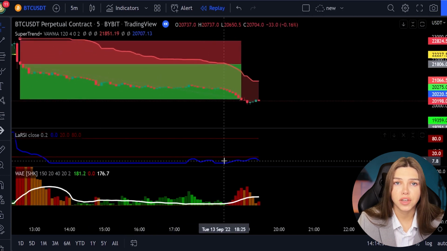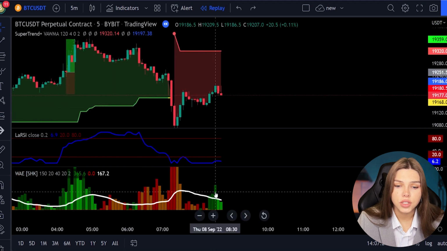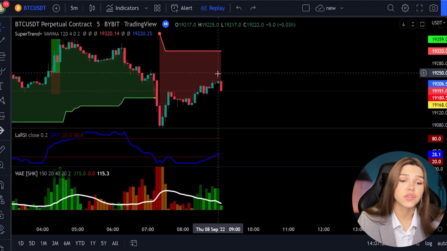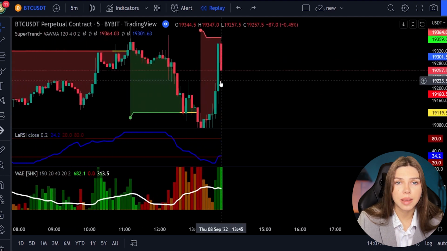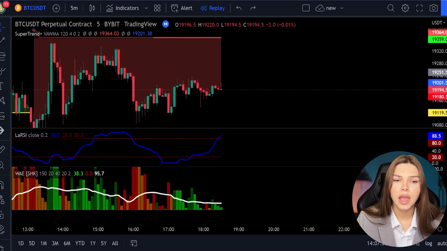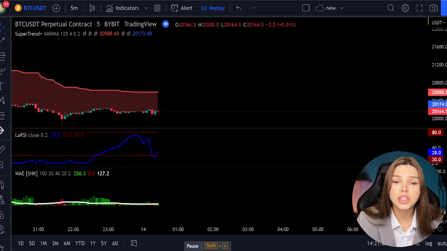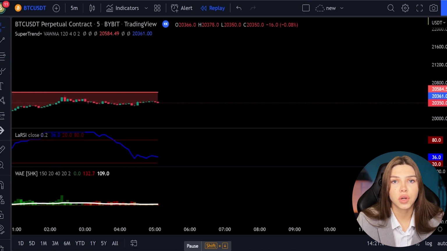Please backtest this strategy yourself so that you can understand the potential of this strategy. So overall, I would say this strategy is really profitable, and I think the strategy would perform even better on higher time frames, because on higher time frames you don't usually have a lot of noise in the market, and because of less manipulation on higher time frames, your risk of getting stopped out is really low. You can also try the strategy on different markets.